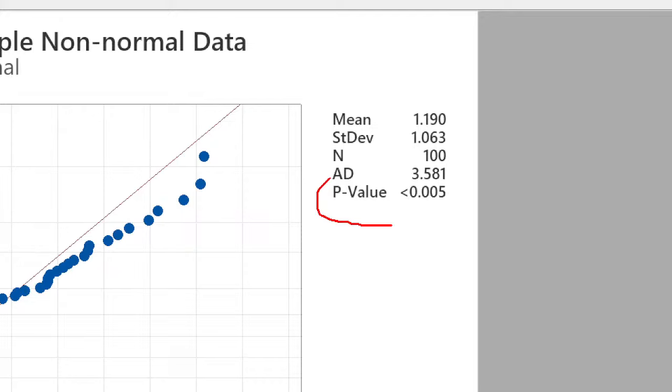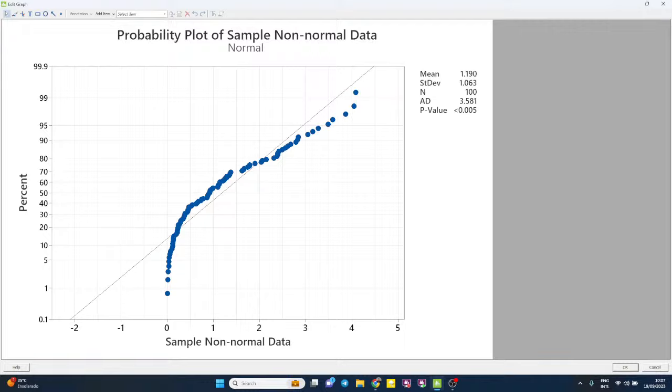Meaning, I can say, hey, let's reject normality. Please reject normality. Come on, everybody, let's reject normality. Can we say that? Yes. Is there a risk? Yes, there is a risk, but the risk is less than 0.05. And every time that it is less than 0.05, we consider that the risk is acceptable. We consider that the risk is low.